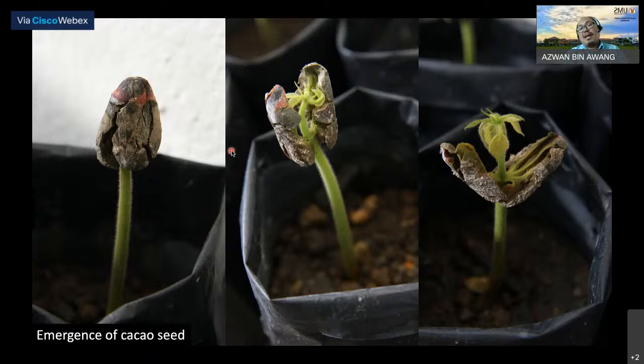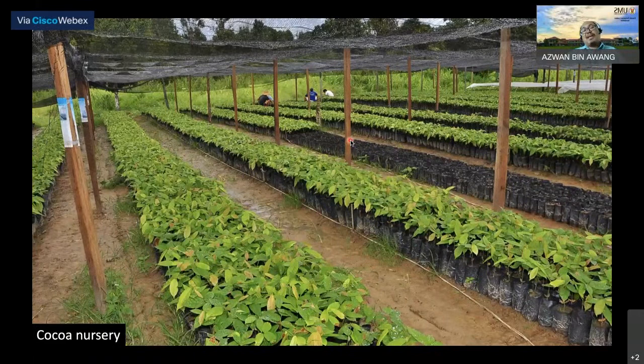All right. If you learn in science, there are two modes of germination, either epigeal or hypogeal. So this is epigeal. You can see that the cotyledon, this is the cotyledon, right? It rises up from the soil, and then it opens and a new flush of leaves comes out. All right. Usually you can plant the seeds directly in the soil, but you can plant them in pots and put them under nurseries, right? The advantage of nurseries is that you can screen out. Number one, you can take care of the plant first, right?